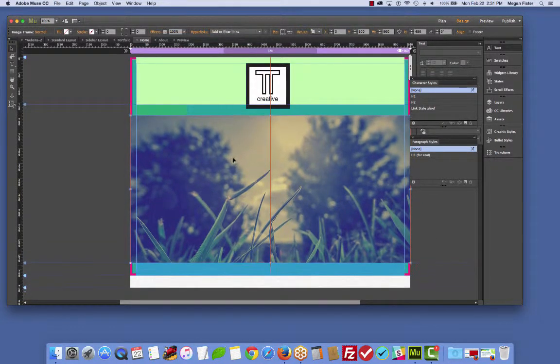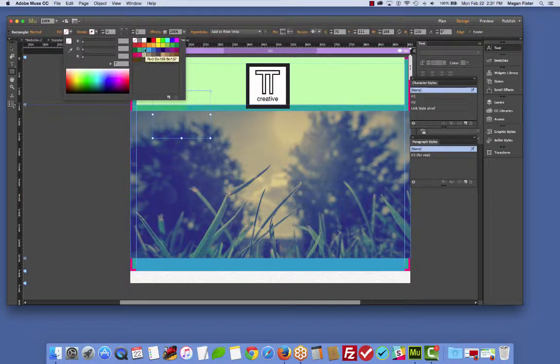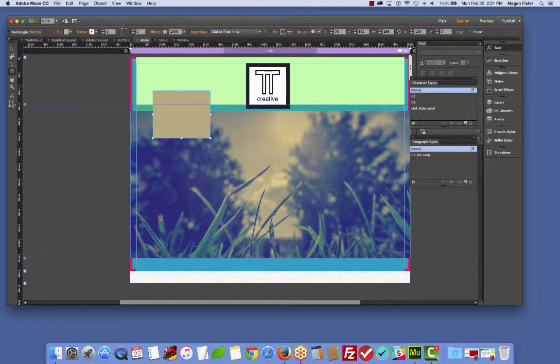Now let's say I wanted to create a box that has that specific color in it. What I can do is go to the eyedropper tool here, and this is going to sample from anywhere. So I can sample from this image and pick the color for that. If I don't like that one, I can just go back in and sample it again. So this is pretty cool. I think this is a really unique way to do this.